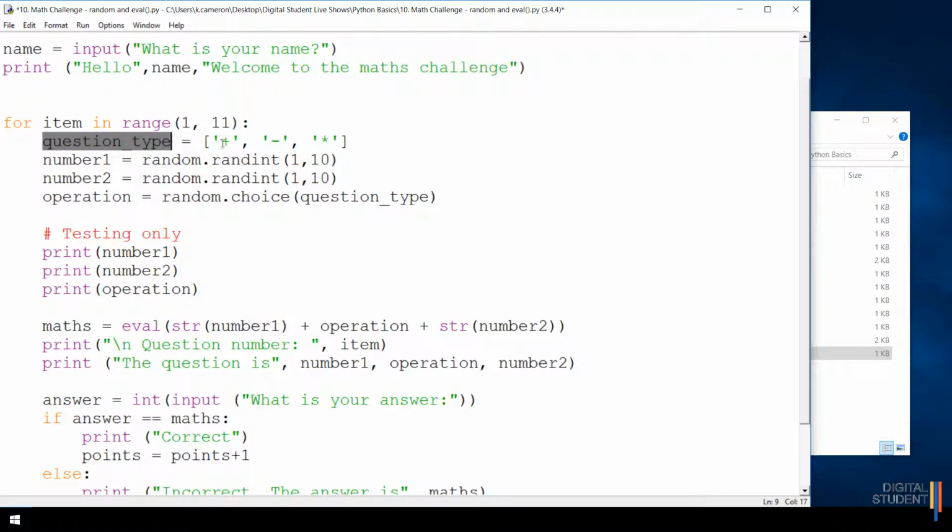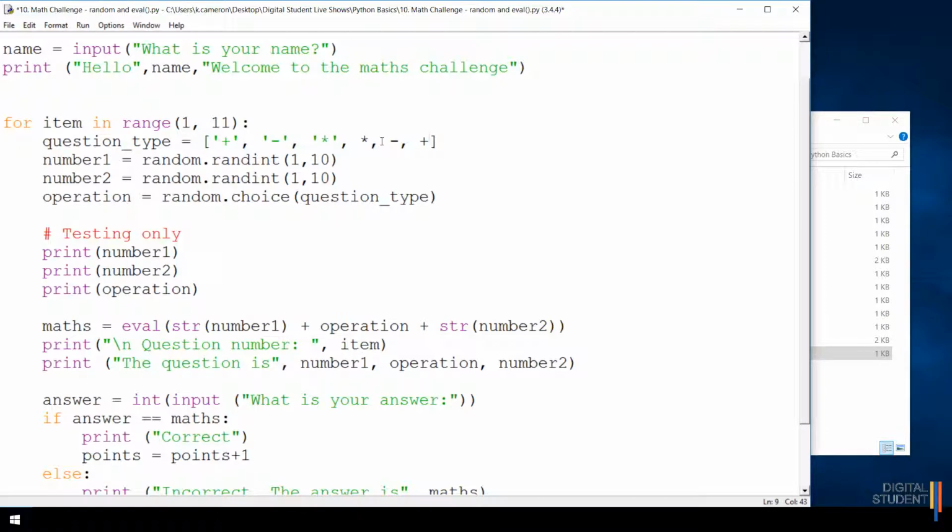Okay, so I've said, right, my question types can be made out of pluses, minuses, or times. You can also have divides in there as well if you want to. So in order to get divides, very simple, you just put it in like that. Now, one thing you should notice about the way I've done it is they are strings. So in the past, when we're trying to work out calculations, you would do this as if they were actual parameters. So rather than putting a string value around, you'd just say times like that, and you'd say a minus like that, and you'd say a plus like that.